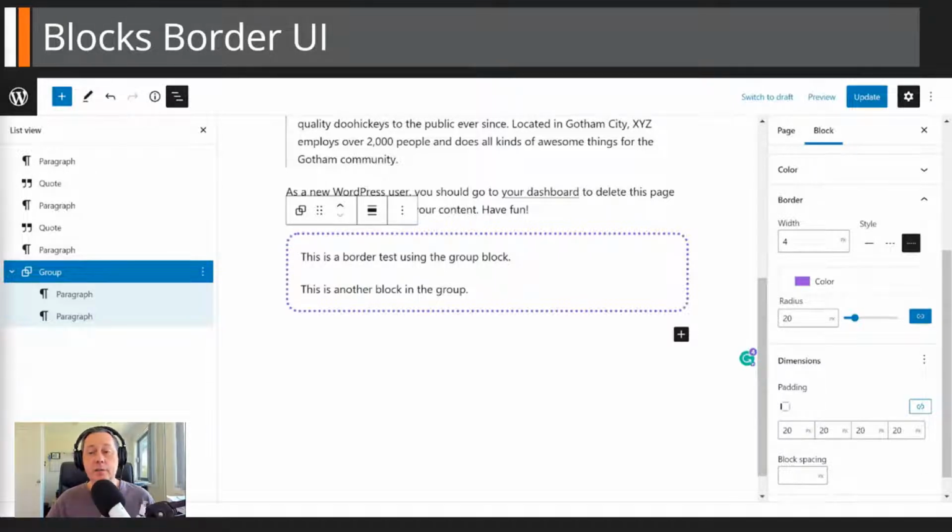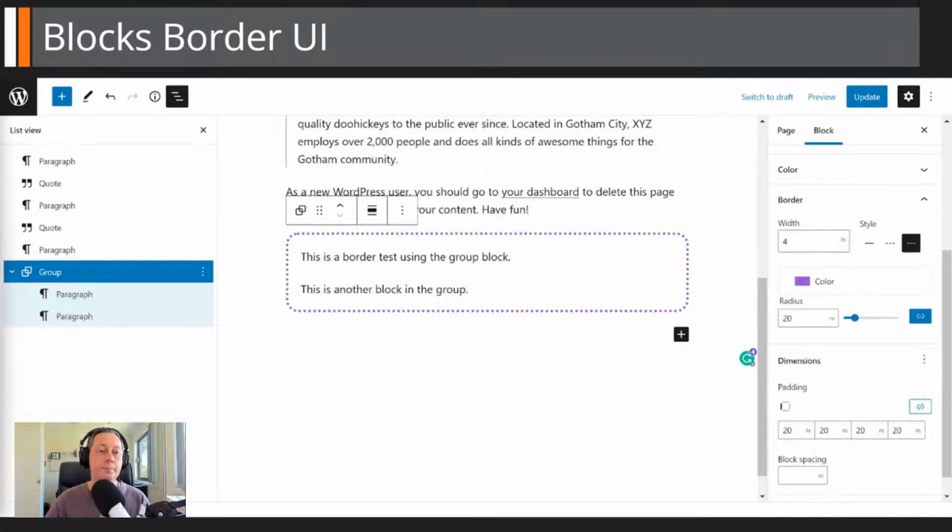So that's nice. It's a nice little touch to have. It's not on all blocks, so it just seems to be on some blocks and not all of them, which is a bit strange, but it's getting there. So slowly we're getting more global controls, and less having to rely on CSS for doing little tweaks like this.